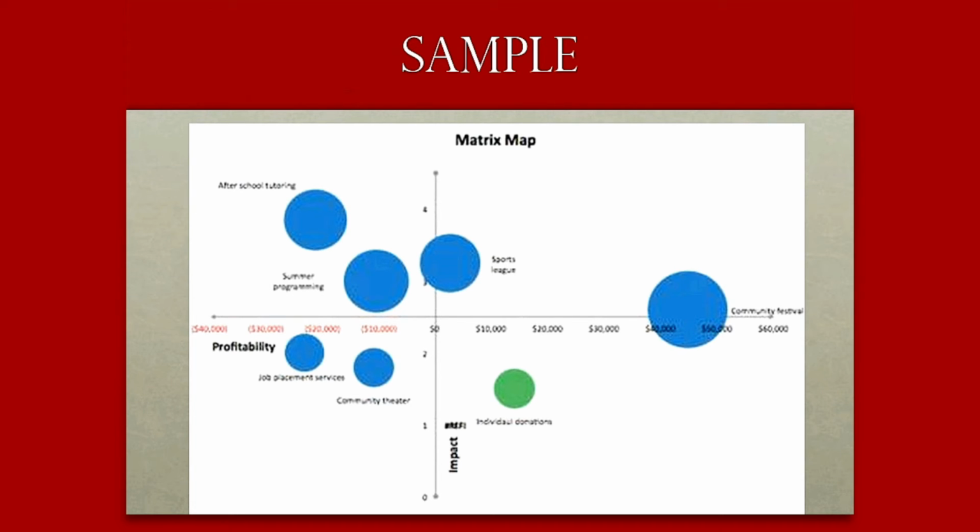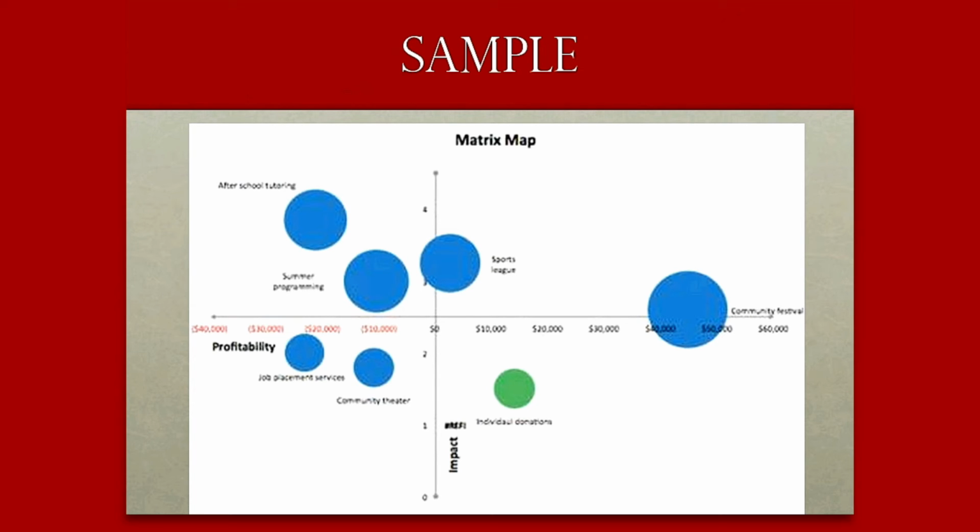of what this organization does, but they themselves do not cover their own costs. They do not provide revenue to support beyond even themselves. We see that the job placement program and the community theater actually do not have significant profitability at all, and they have questionable impact. They are not necessarily in the sweet spot of this organization's education and stay-in-school mission.